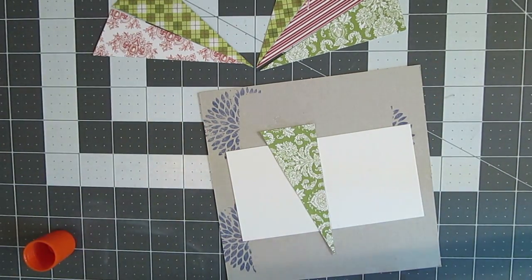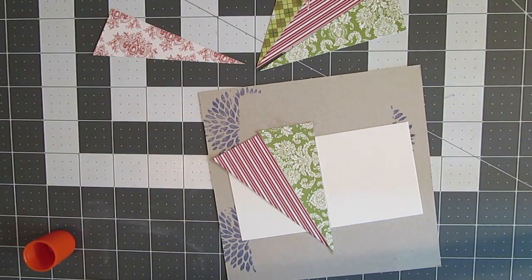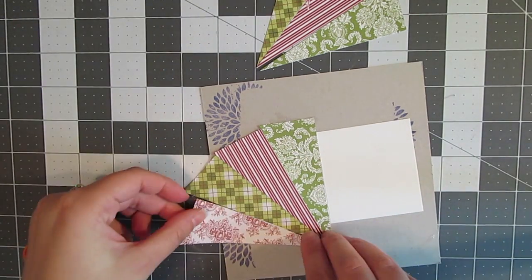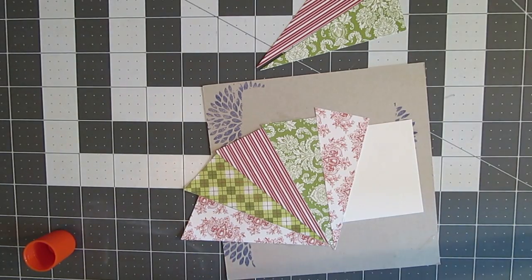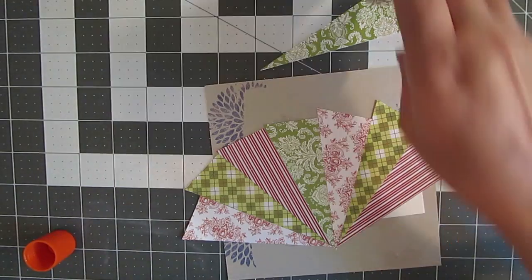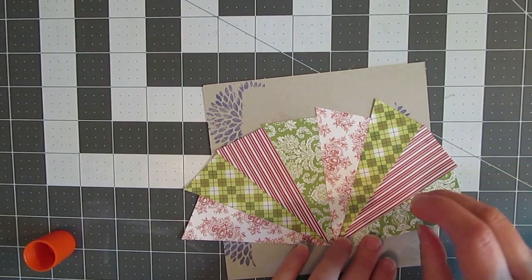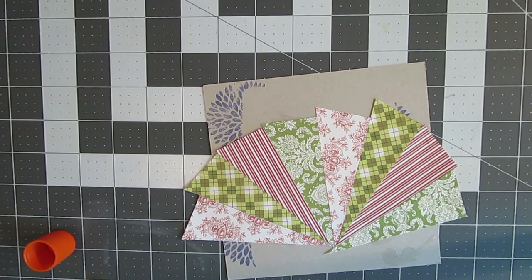And now she's just going to repeat it with the other 7 pieces of paper, again following that pattern that she laid out earlier. And if you want to test fit this before you glue your paper down, that's always a good idea too, because you'll notice that as you get closer to the edge, you'll lose more and more of the pattern. Okay, and she's getting ready to place down her last piece of paper. So here is the starburst pattern, but we're not done with it, but we're going to put it aside so that it can dry, and we'll work on some other parts of the card.